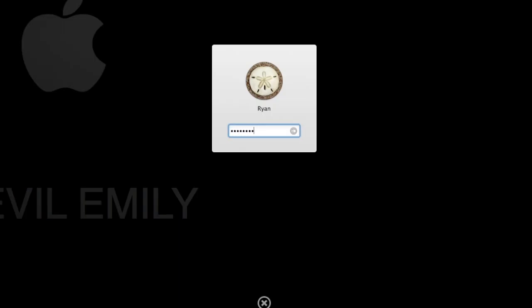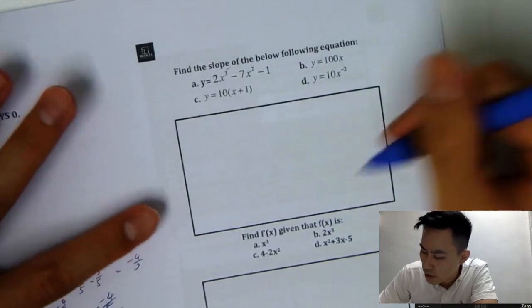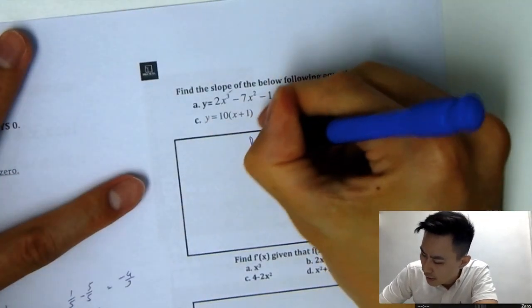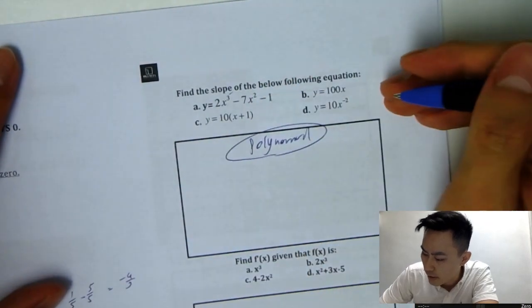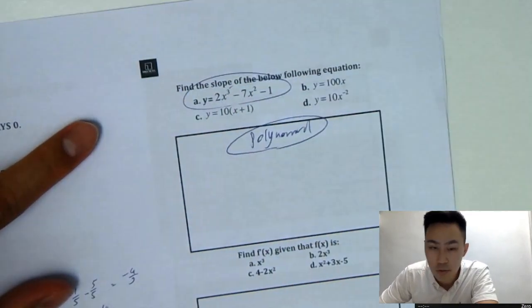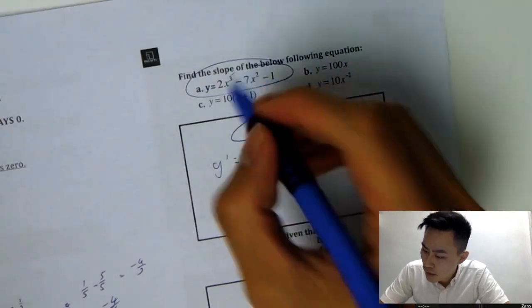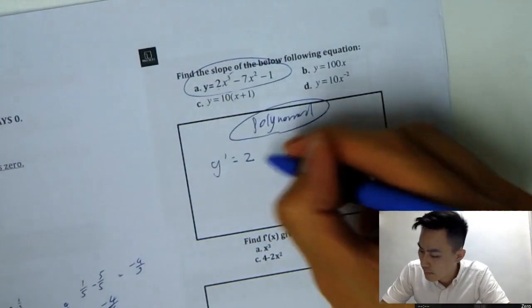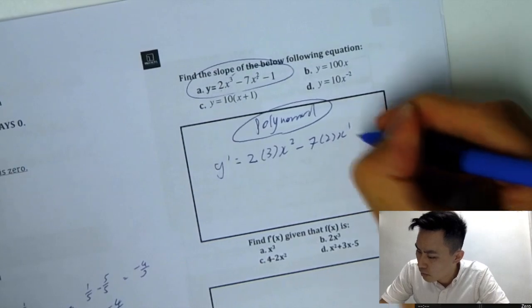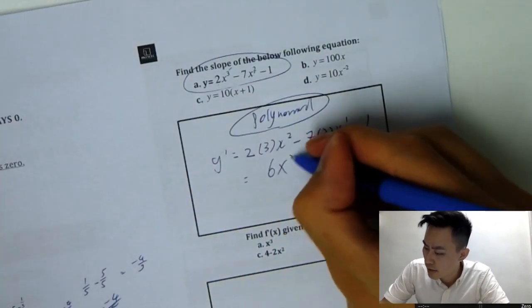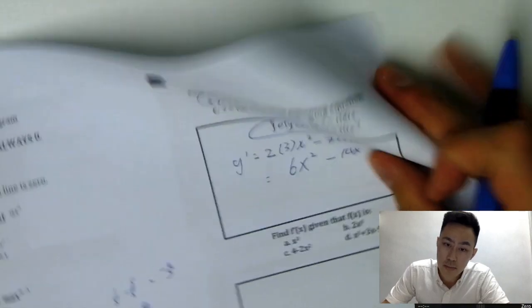So let me move on to next type of questions. On your textbook, you also see the next chapter, differentiation of polynomials. So you see this complicated term, polynomials, differentiation. So what does that mean? That means just differentiating more than one term. For example, this is what we call the polynomials. So you can just write y prime. So you're actually applying the same technique. So it's extremely easy. So 2, and then you multiply it by the power, and then power minus 1. And then minus 7, so this, we multiply the power, and then power minus 1, and then minus 1. So 2 times 3, it will be just 6x squared, and then minus 14x, and then minus 1. So that is how we differentiate the polynomials.